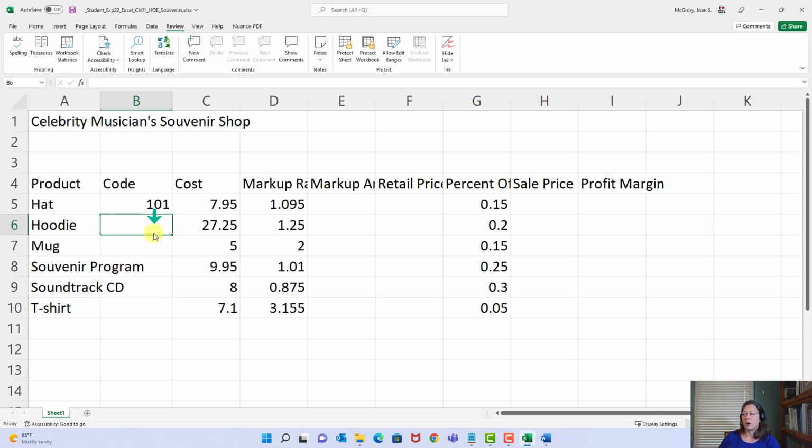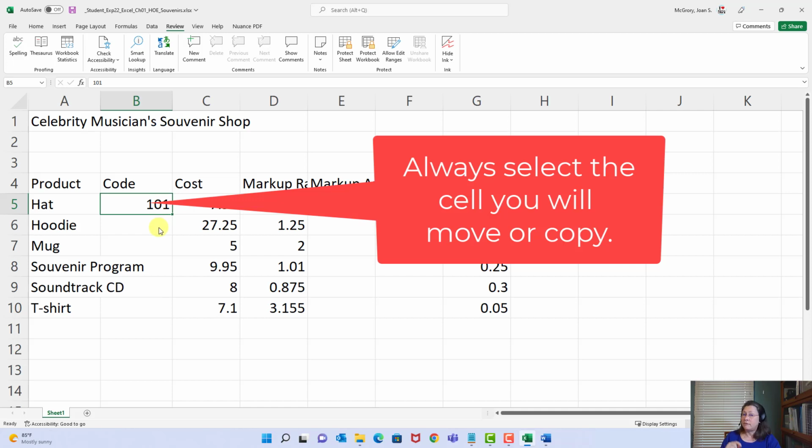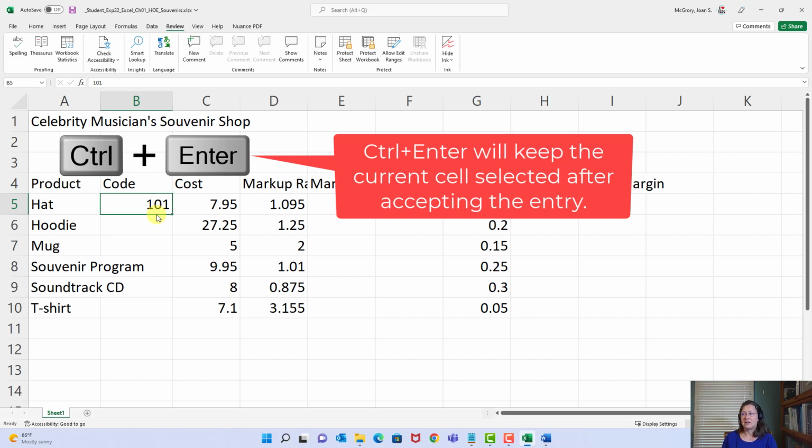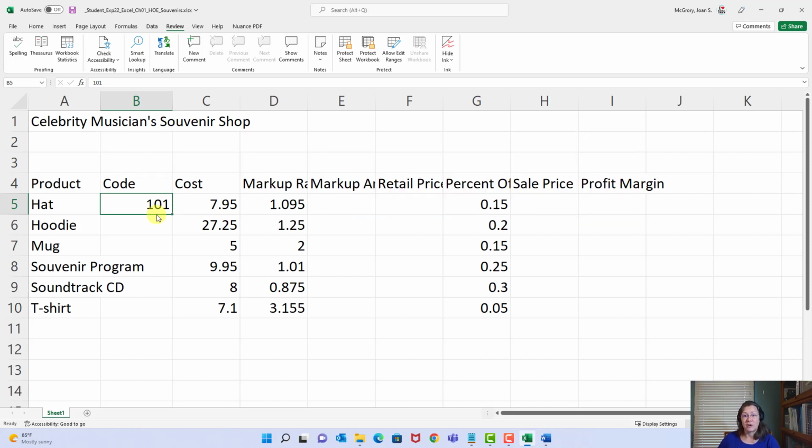So the cell below is now selected. Well, that's not going to help me for this autofill. I need to select that cell. So if you learned from this first chapter on Excel, because you are the savvy, wise student, you could have instead pressed Control Enter to stay in that same cell, then that would be correct also.